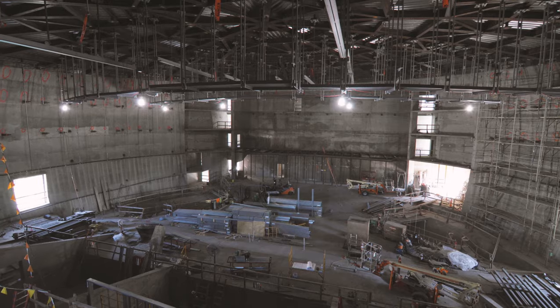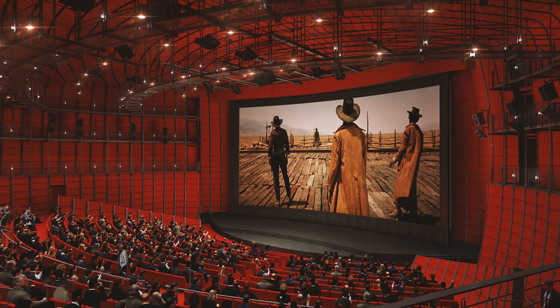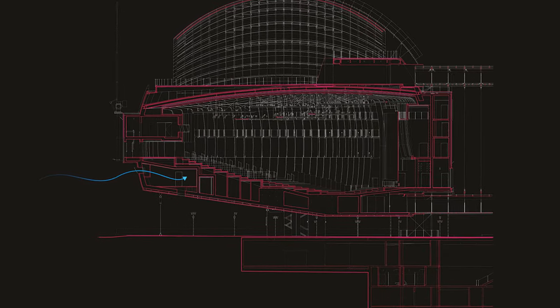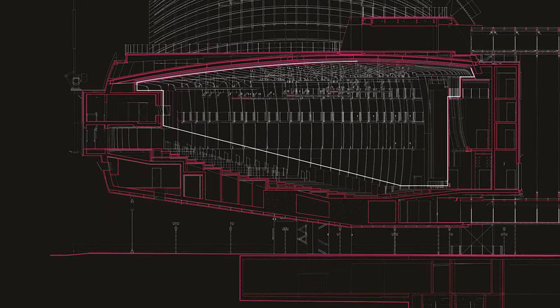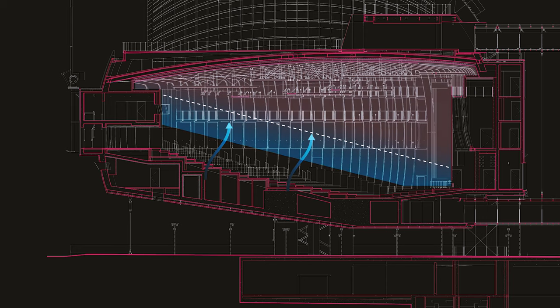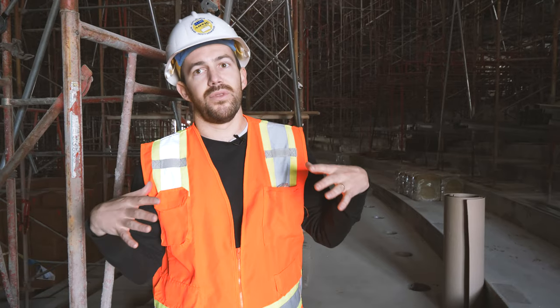We're in the Geffen Theatre and we're taking a displacement ventilation approach to conditioning. This is where all the seats are going to be. Underneath here is a large air plenum — we're going to be supplying air at low velocity. The nice thing about a displacement ventilation system in a space this large is you're really only cooling or conditioning the occupied zone, not the entire volume of the space. There's a stratification effect where we supply cool air at low level, it finds the heat source rising above, and we exhaust that warm air from high level. There are linear slot diffusers and a series of large acoustic plenums to dampen the noise of any mechanical equipment, with rules driven by acoustical criteria.